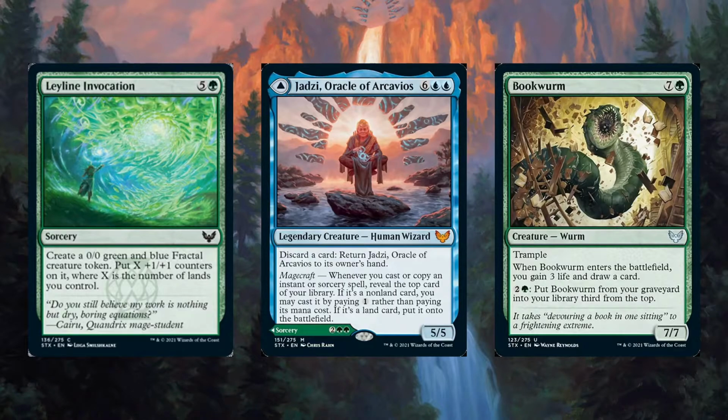6 costs. Create a 0/0 green and blue Fractal creature token, put X +1/+1 counters on it, where X is the number of lands you control. Pretty good. You're trying to ramp into these big spells, so you may be paying 1 mana for like a 9/9 or a 10/10.